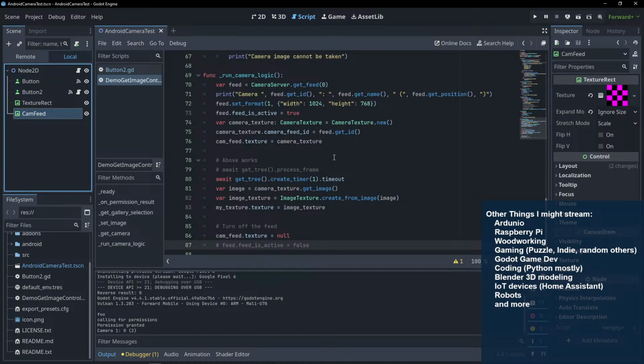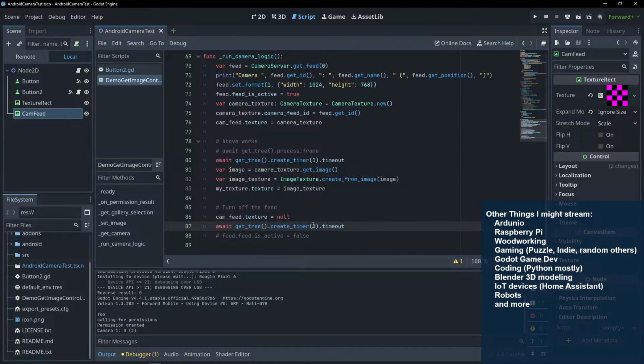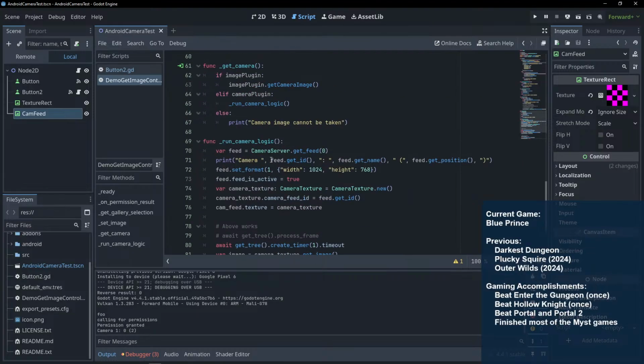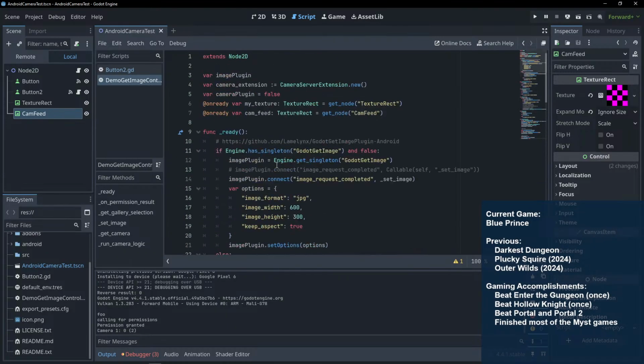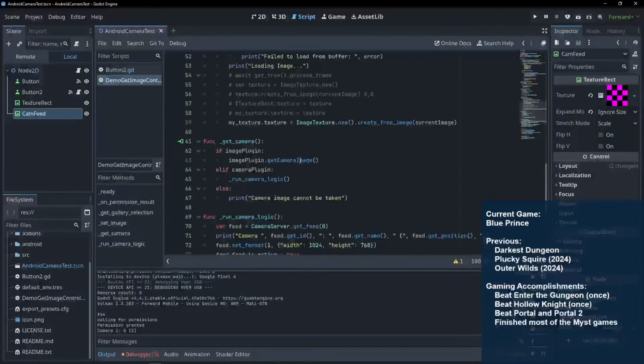And then, I don't know, what if we waited 3 seconds and then killed it? Where's our feed coming from? Where's the feed?